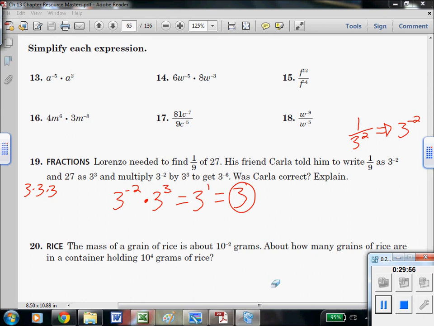So in this question, we know how heavy one of them is. It's 10 to the negative 2 grams. Now let's just make sure we appreciate that fully. 10 to the negative 2 grams. That tells us 1 over 10 squared, which equals 1 over 100. So that means 1 grain of rice is 1/100th of a gram. If you want to use your decimal skills, 1 out of 100 is going to be 0.01. So that's telling us this much of a gram is how much 1 grain of rice is.